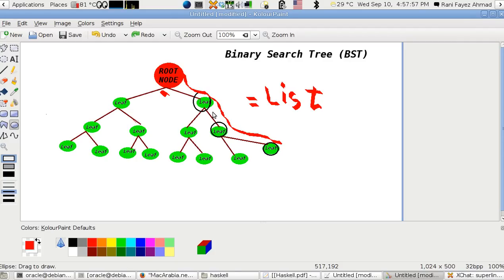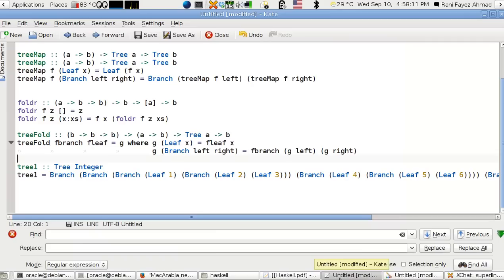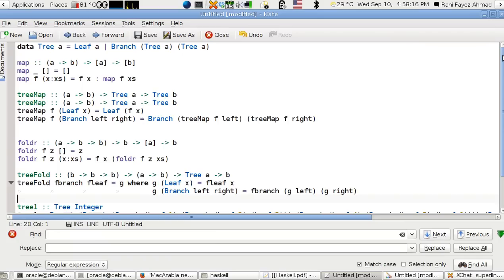Now, we have to go with a code. Sorry. So let's go to the code. When I have a tree, see how easy? We have a tree, and then I have a tree of any type.